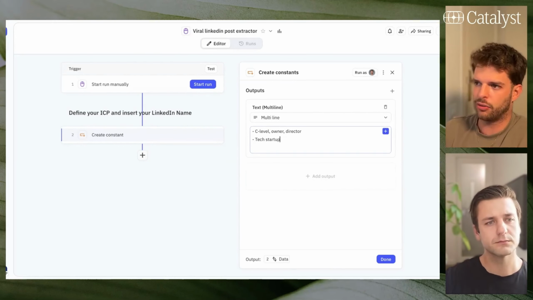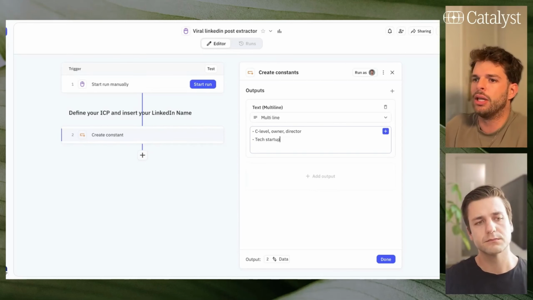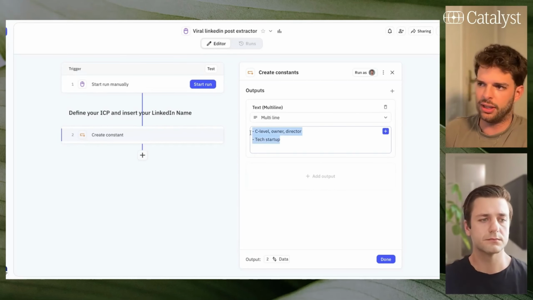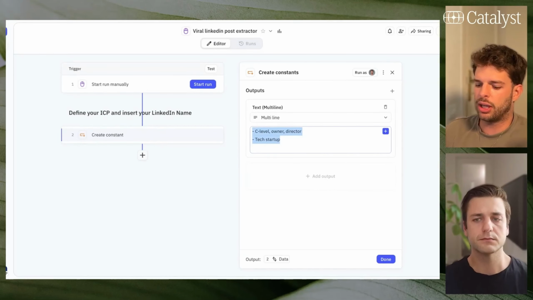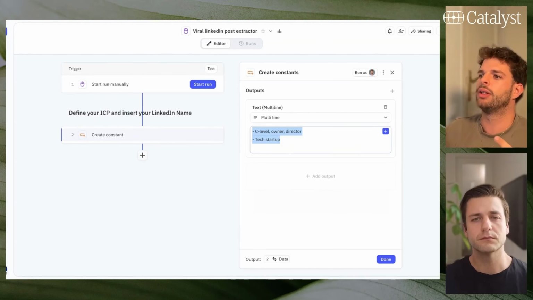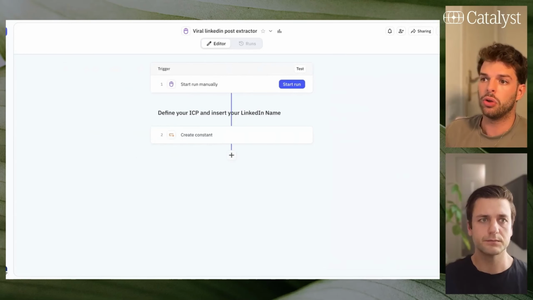This just makes it easier for you to start from a very simple point. In general, always consider that these criteria will be matched against what the person has on their profile on LinkedIn, okay? So don't be too narrow, because even if it's potentially a good fit, it may be screened out, okay? So just give a simple definition of who your ICP is.